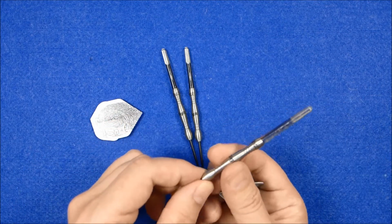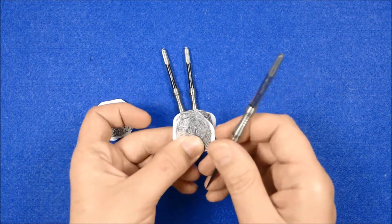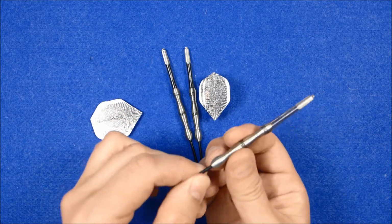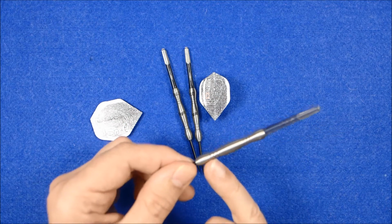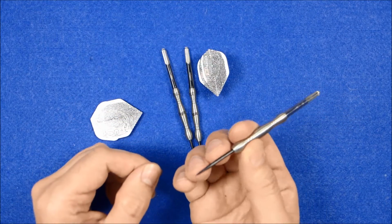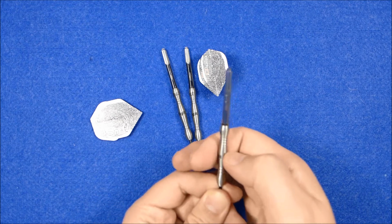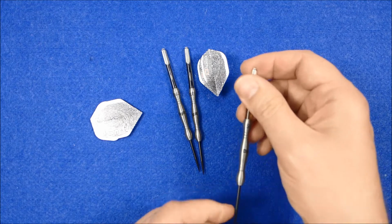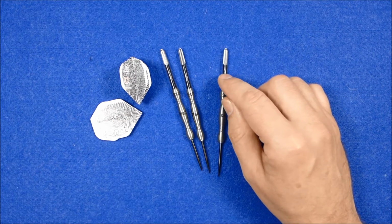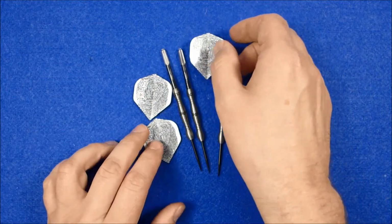And the new Digit darts are supposed to be a kind of representation of your fingerprint, which is why you've got these fingerprint style flights, and they're quite a unique shape, and they also have these very grippy edgy rings. With me being a front gripper though, that's a really nice grip there. It's very comfortable, and it's just like a kind of micro grip. You can probably hear me scraping it there. It's certainly a unique looking dart, and you get some tweeny size polycarbonate stems, and obviously your fingerprint logo standard shape flights.